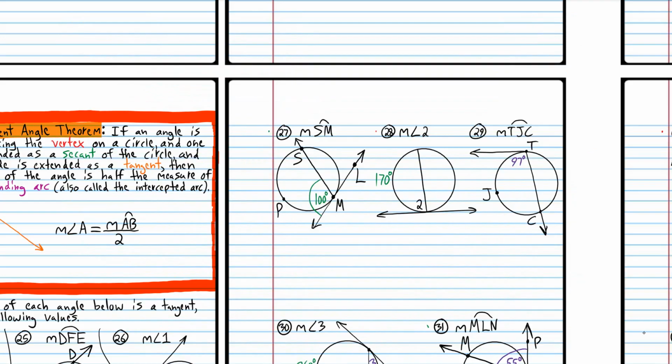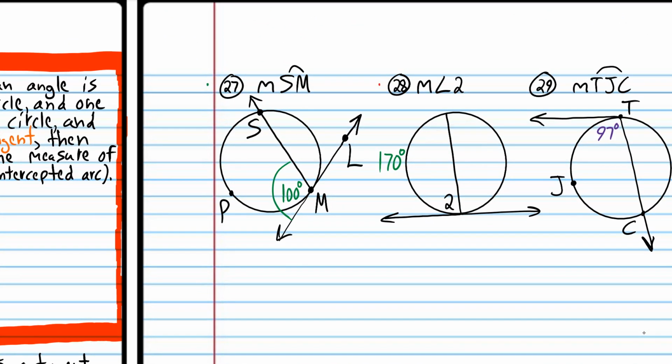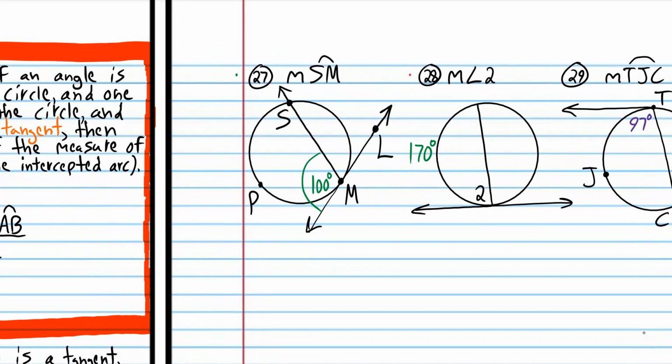One more of these problems before you try one on your own. We're looking for the measure of arc SM. So that is this arc here. If we had this angle, we could just double it to find this arc. But the problem is we don't have that angle. We have this angle. So there's a lot of different ways you could do this. One way, I'm just going to take 180 and subtract 100, and that'll give you this is 80, and then multiply it by 2, and that'll give us this arc, which is 160. Did I say 180? I meant 80.